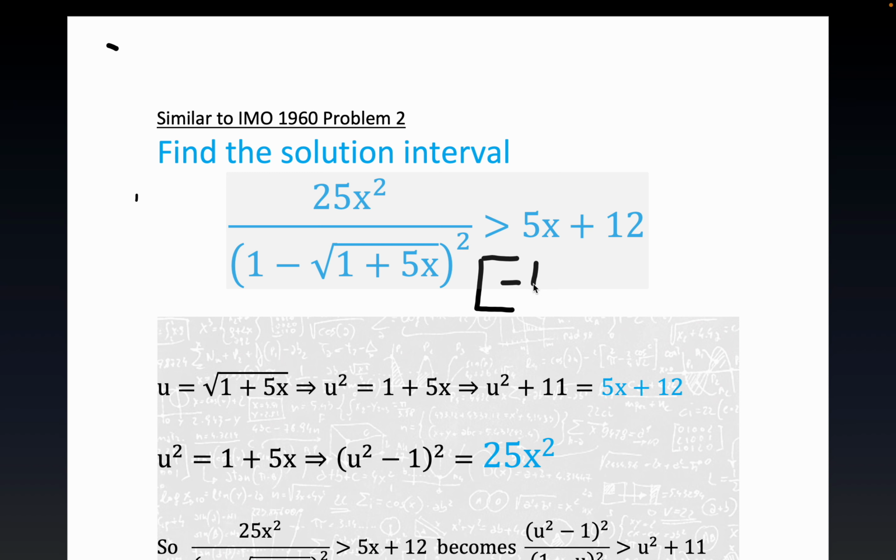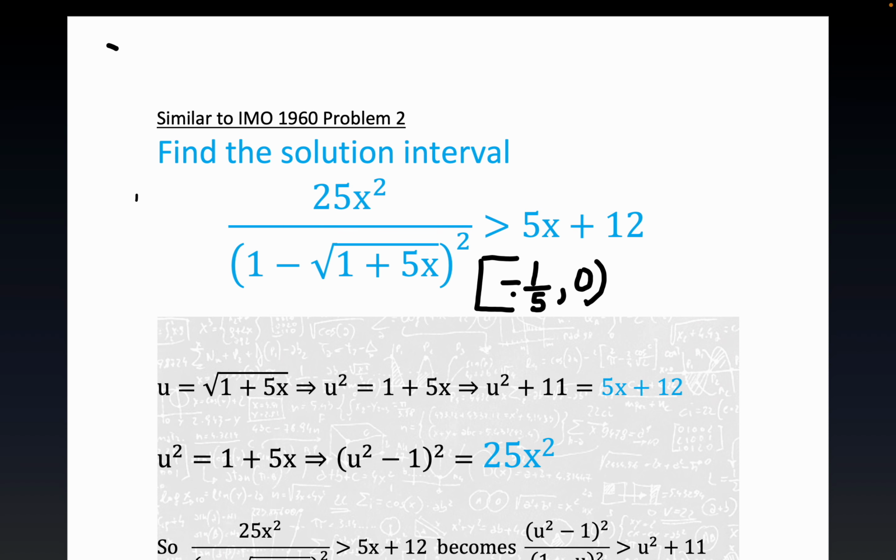And it's effectively just the domain of the left-hand side here. Notice that the left-hand side involves a quotient where division by 0 is a possibility. So we have to exclude 0 from the domain, because if you put 0 right here, you get 1 minus the square root of 1, which is 0, and you'd be dividing by 0.